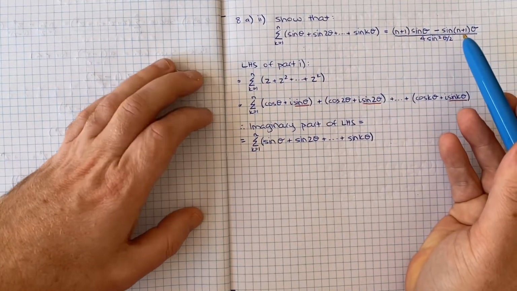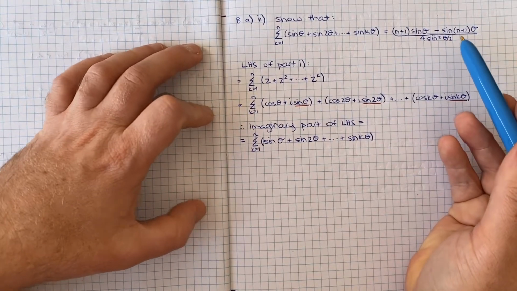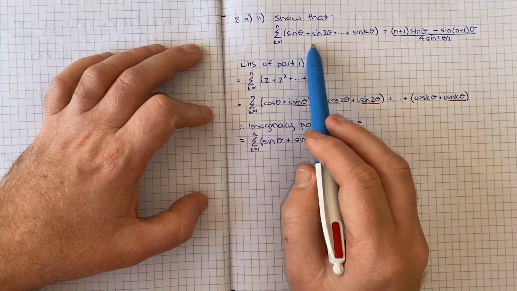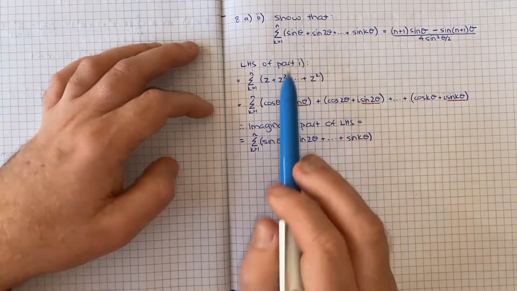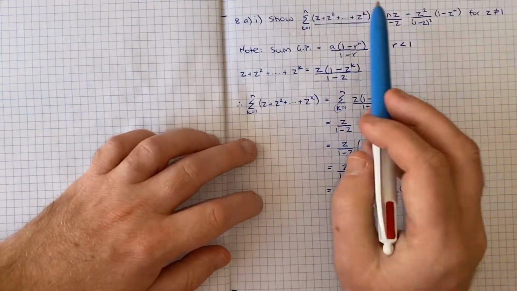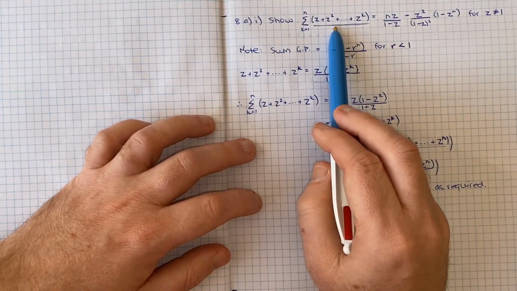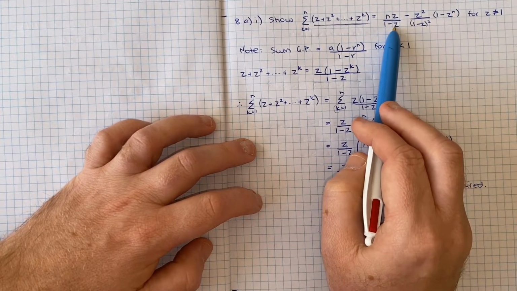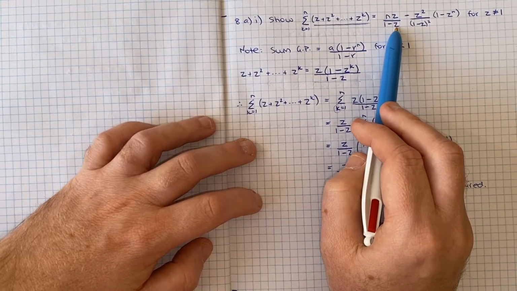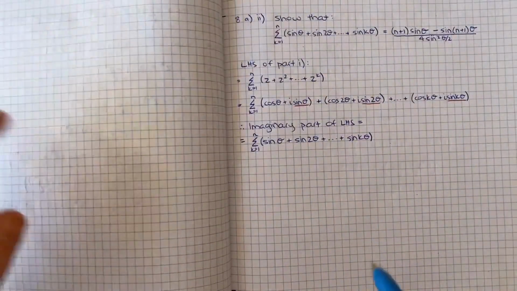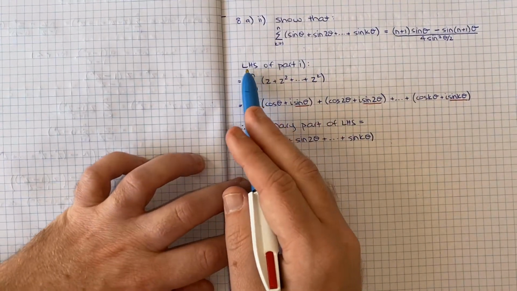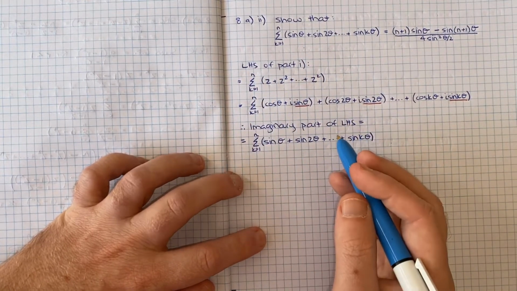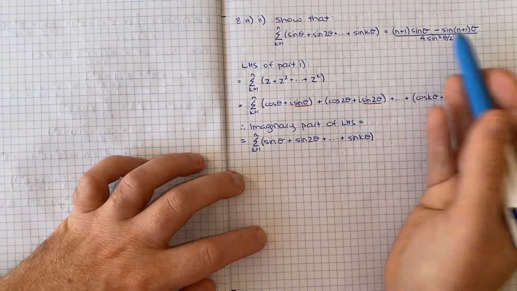So where this question is really leading us is that looking at the imaginary part of the left-hand side from part 1 got us what we needed. So how about we look at the imaginary part of the right-hand side of that result and see if that also gets us to where we need to be. Just like we did here, we'll start by looking at the whole of the right-hand side, then we'll hone in on just the imaginary part, and then we'll set them equal, and hopefully we get what we need.